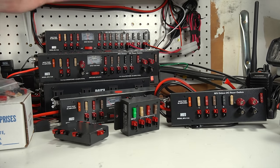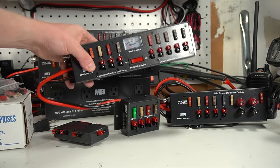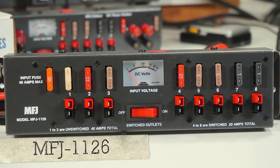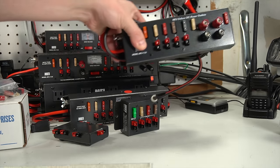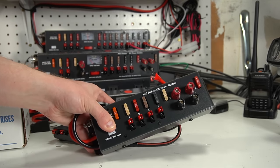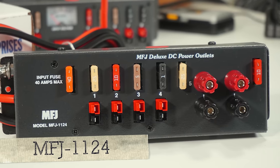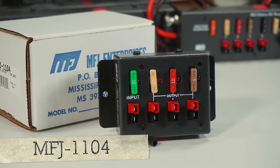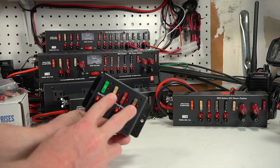MFJ has almost every option for whatever size of Anderson distribution you're looking for. This one is the 8 unit. The 8 unit, simple, it's just a little bit smaller. 8 Andersons, that's a really nice size. This one lacks a DC connector, but you gain 4 Andersons and then 2 banana plugs. And then the small little guy, you have basically one distribution input here to power it, and then you have 3 outputs that are fused.